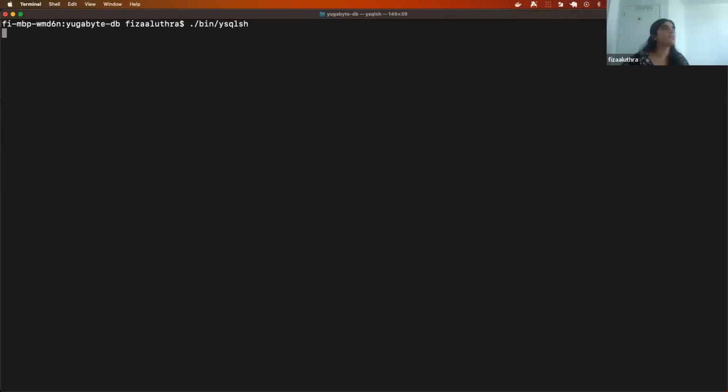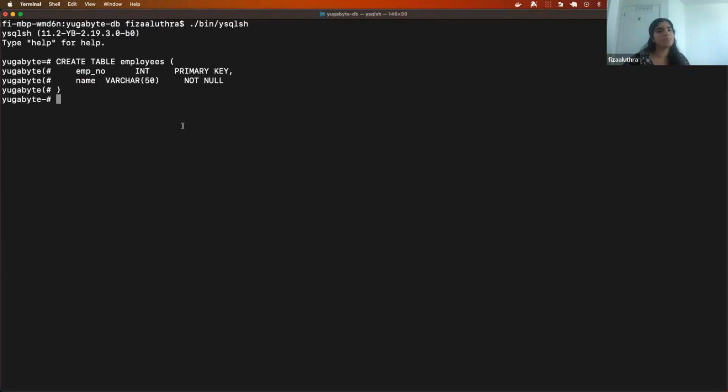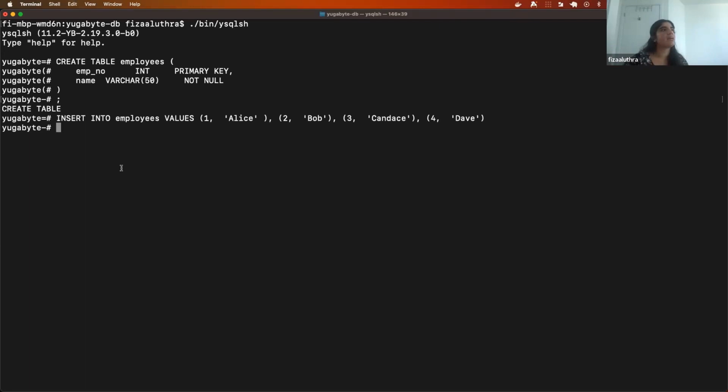So here in my local cluster, I'm just going to go ahead and create a basic table. Like just to run through a basic example first, right? Let's create this table employees with 2 columns, employee number and name. And employee number is the primary key. And then let's say I insert some data into this table of mine. Now, suppose I want to add a new column to this table, a department column with a default value of engineering.